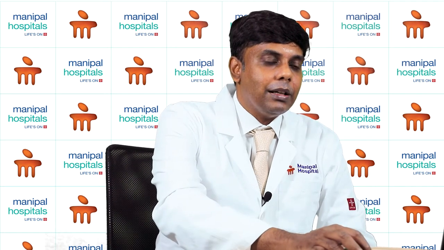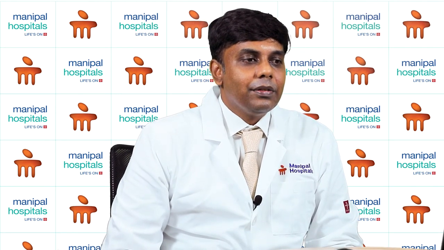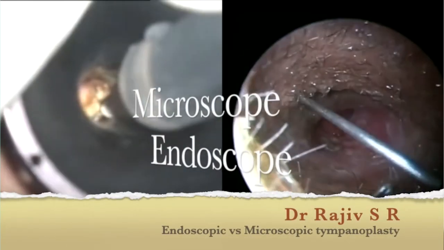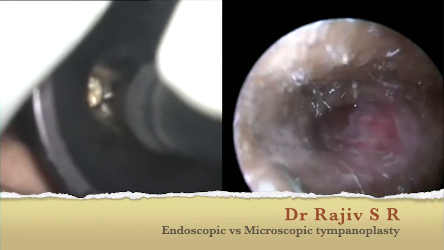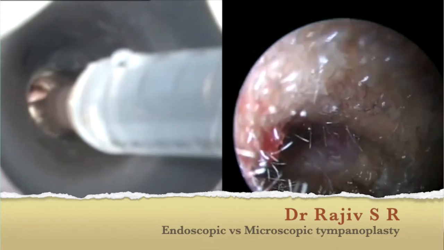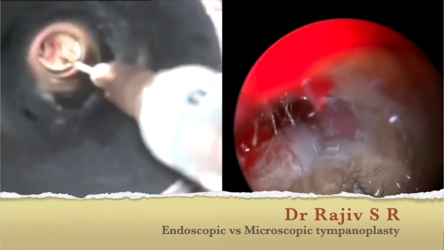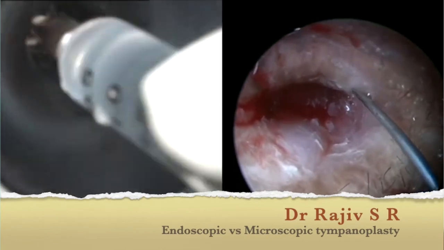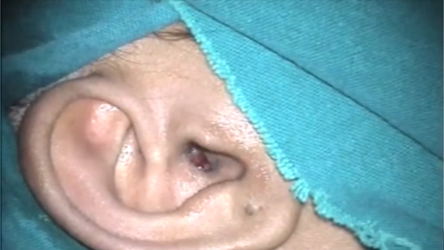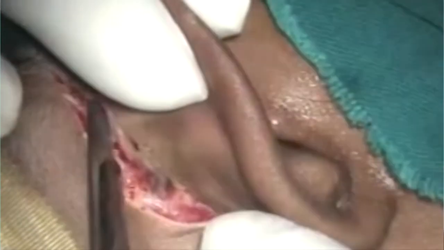In the video, two surgeries are going on simultaneously. On the right side of the screen you can see the endoscopic surgery; on the left side, the microscopic surgery. The first step is to infiltrate the external auditory canal with anesthetic and adrenaline solution to reduce bleeding during surgery. After infiltration, in microscopic ear surgery a large post-aural incision is taken, which is not required in endoscopic ear surgery. In endoscopic ear surgery, only a small incision is taken either inside the canal or in the hairline for the purpose of taking the graft.